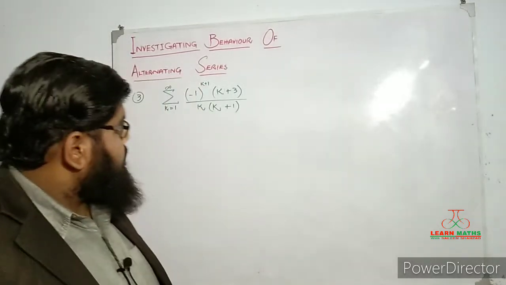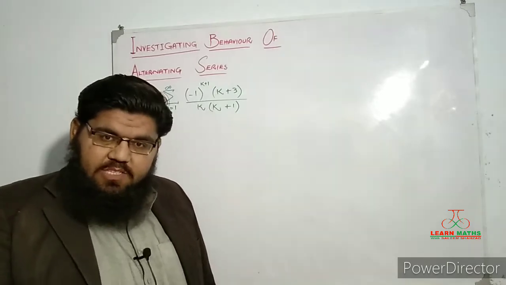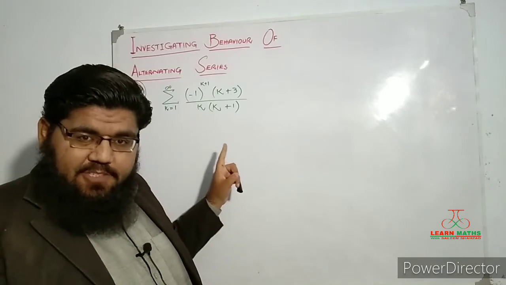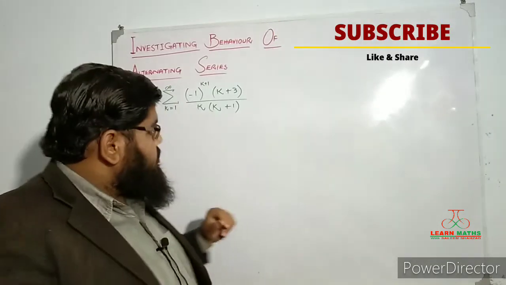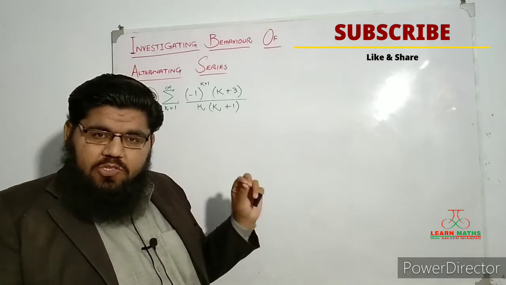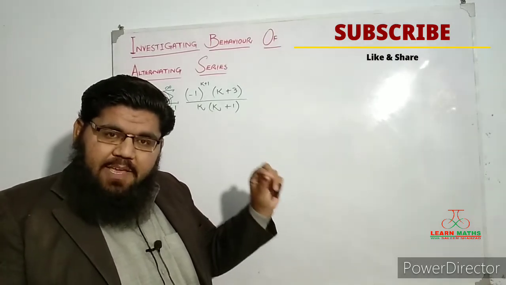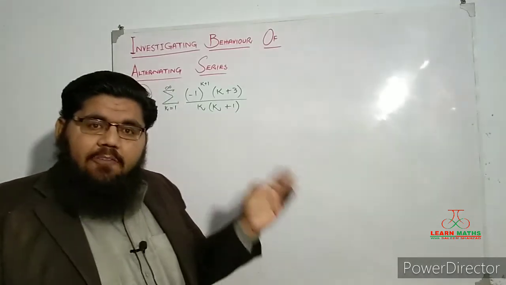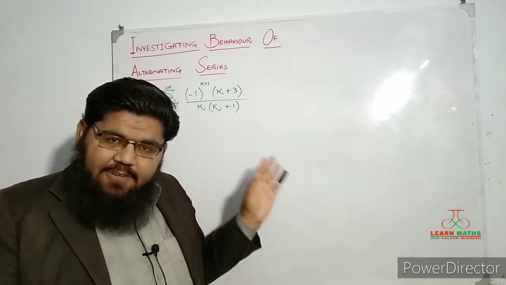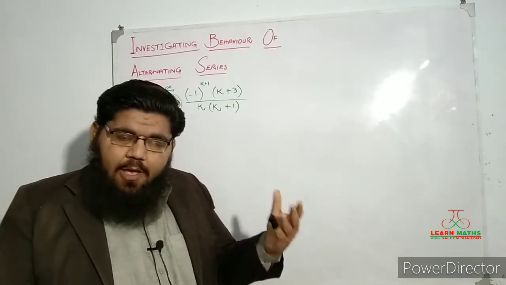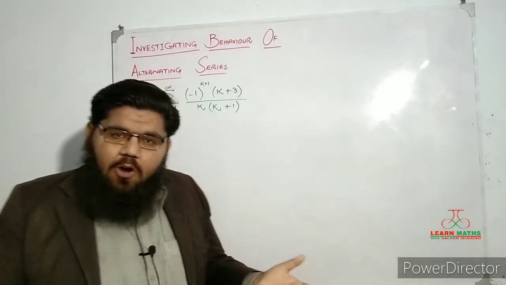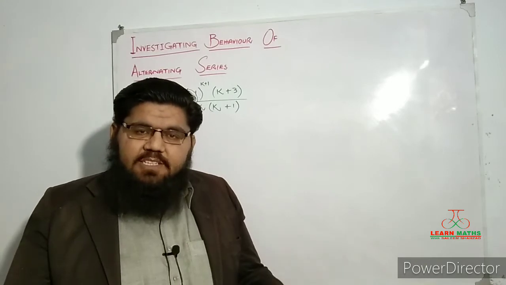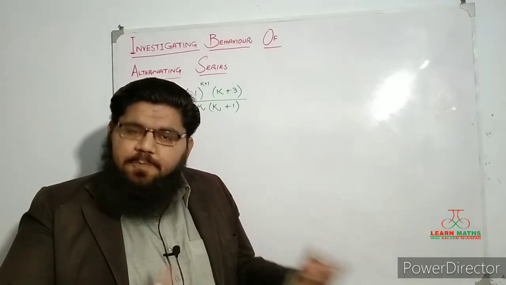Alright, dear students, so we have another series right before us. Let's see how it will behave. First of all, I need to check whether the size of the terms is decreasing or not as usual. So I would like to do this using the technique of comparing two consecutive terms. I will take the quotient of any two consecutive terms of the series and check whether its answer will be greater than 1 or less than 1. If the answer is less than 1, then it simply shows that the size of the terms is decreasing as per our requirement.